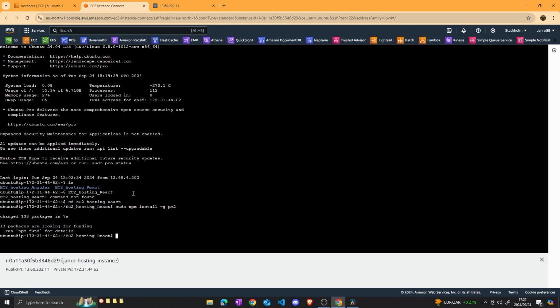And then how this works is we're going to run the exact same command that we used to serve the application, except we're going to do pm2 and then start. And then we're going to put quotation marks around the command.